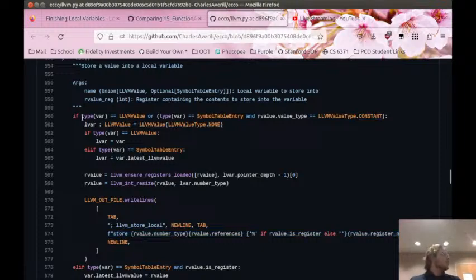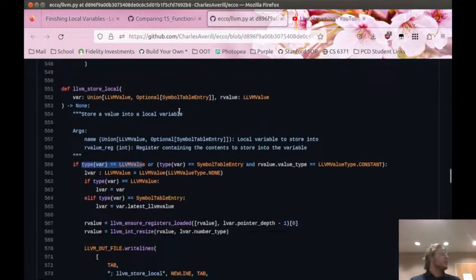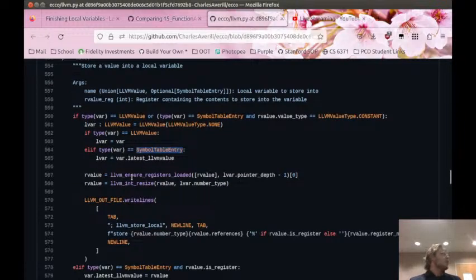But what we're concerned about in this case is if type var equals an LVM value. So this says store something that I have into an LVM value. We are going to ensure that we have a reference to an LVM value just by grabbing the latest value from a symbol table entry if we have one. We're going to ensure that everything is loaded properly.